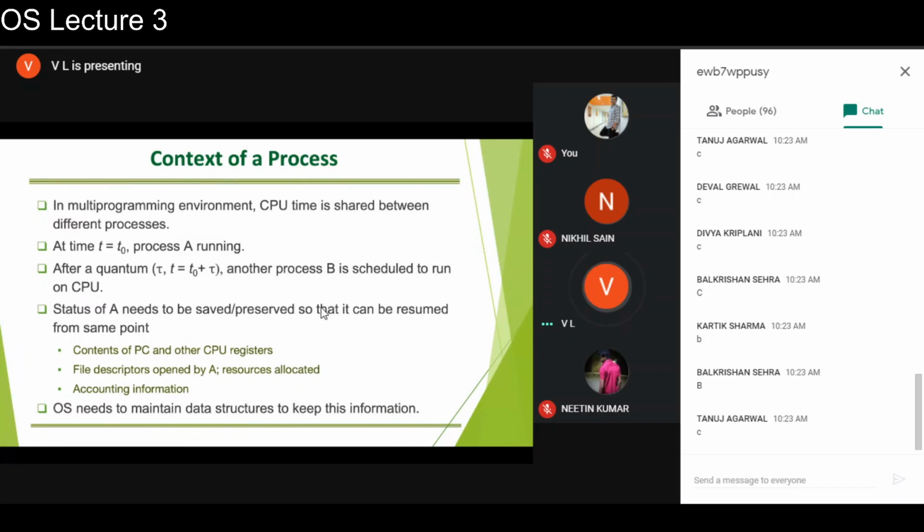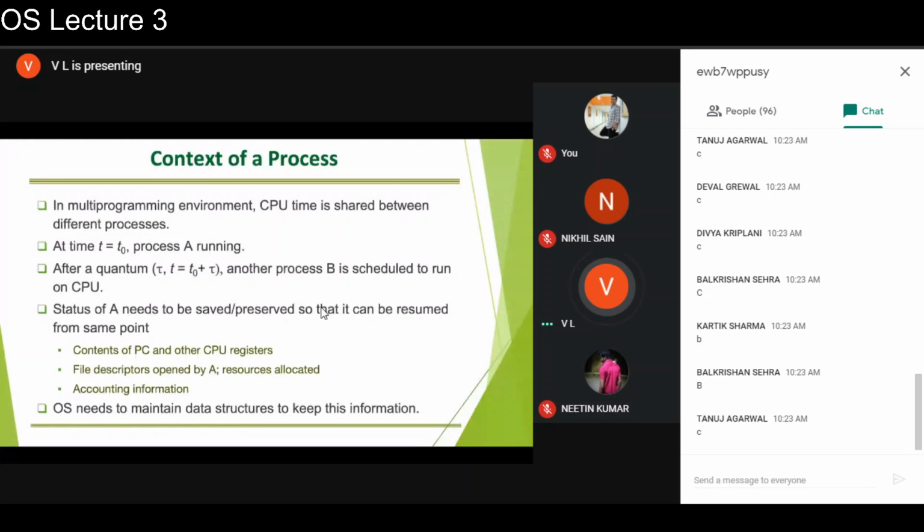But not only that, the content of all the registers should be the same as when the CPU was taken away from this process. So the content of all the registers of a process is known as context.